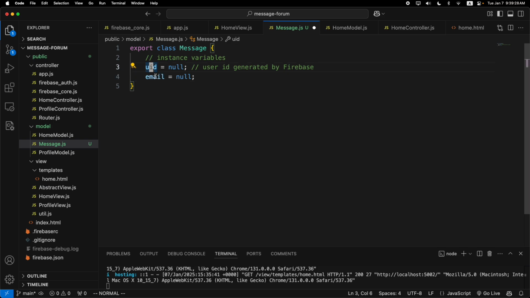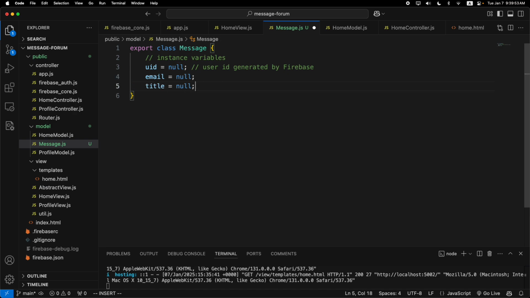So uid and email can both serve as a primary key. But if you want to allow users to change emails later, then uid should be the primary key. But for our case, those serve the same purpose, but email is more readable, so let me use email as a primary key in this web application.